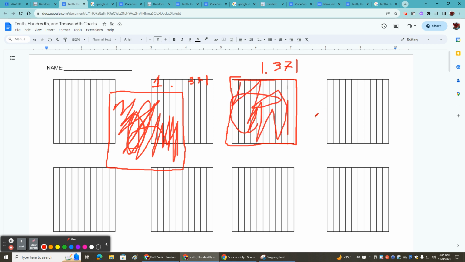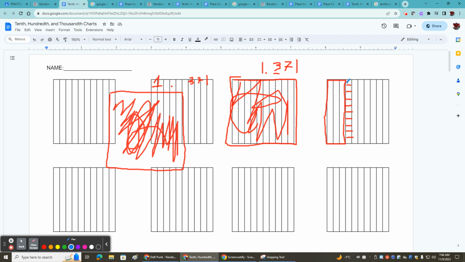Okay. And then, hey, I need 3/10. Well, that's easy. 1, 2, 3 tenths. Okay. But now I need 7 hundredths. Well, keep in mind that there are 10 hundredths in 1/10. So all I got to do is split this 1/10 up into hundredths. So there's 5 parts, 6, 7, 8, 9, and 10. Cool. Now I'll shade those in.